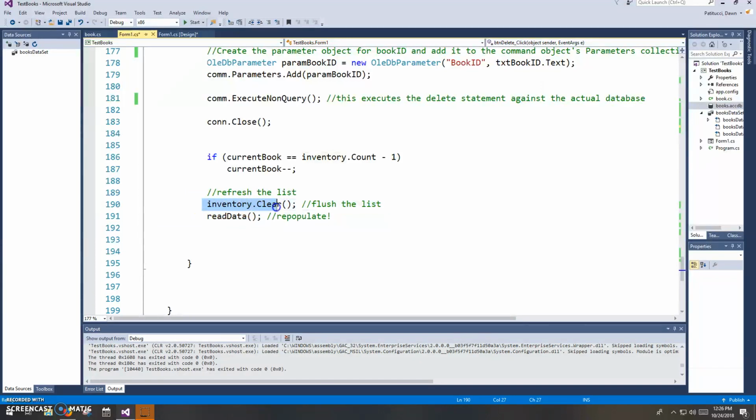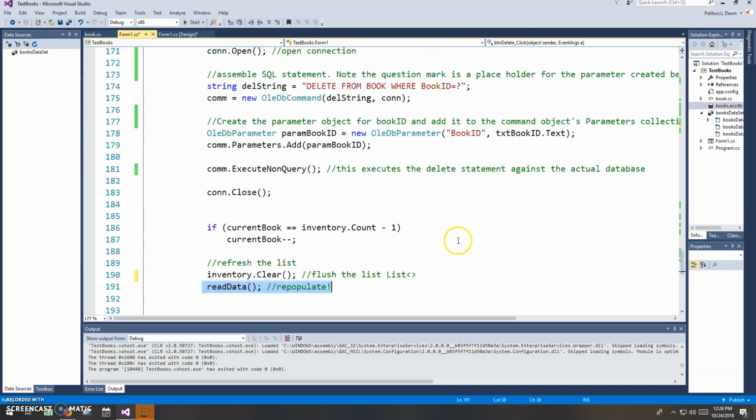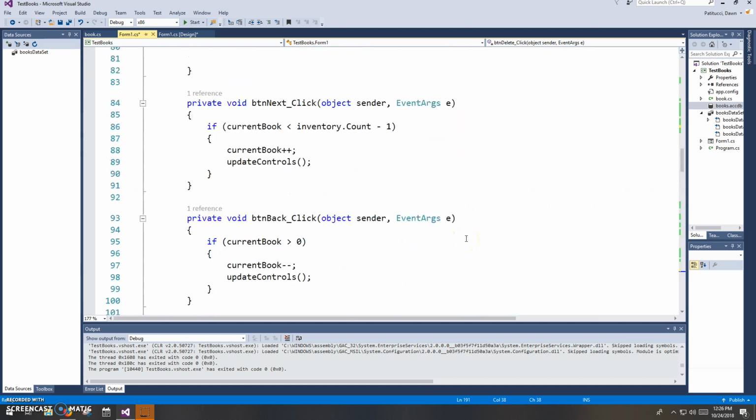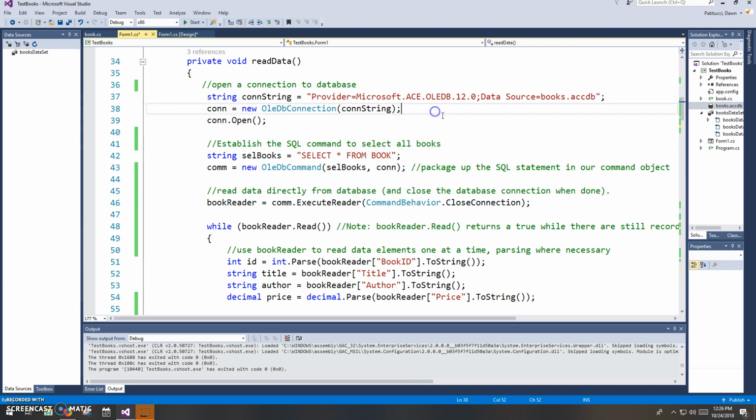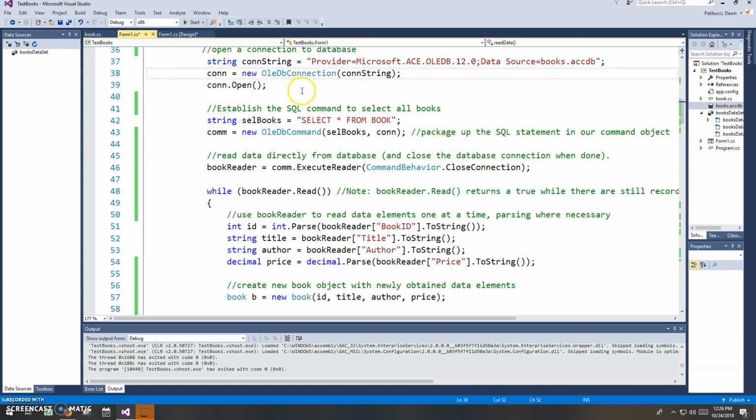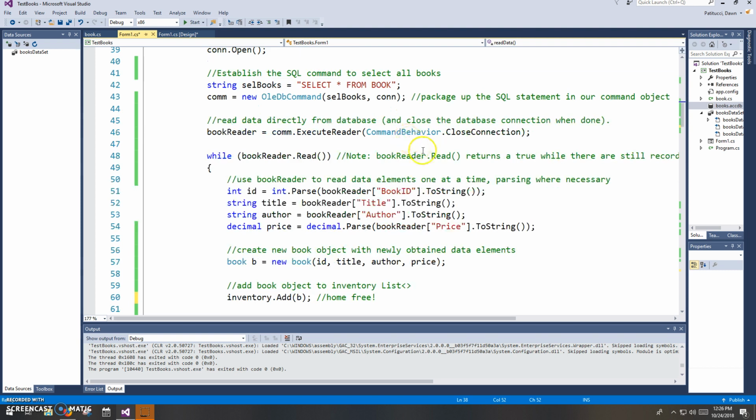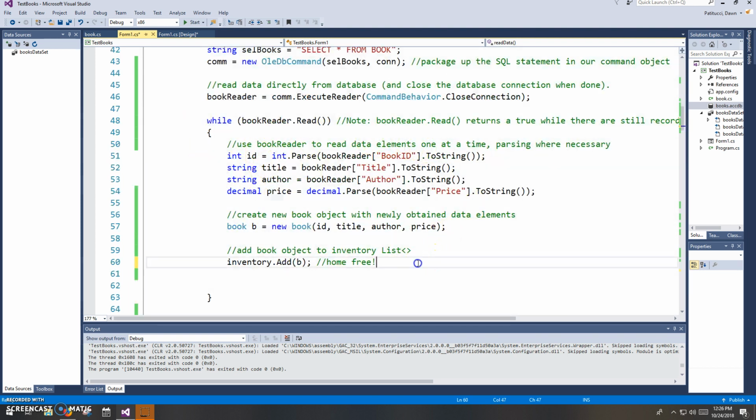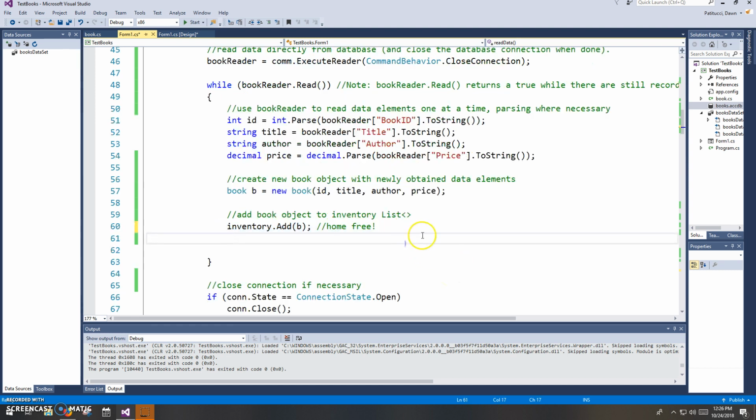So what I can do is, this is the list. It's the list of type book, list as in this guy, that we've known for a while. I'm wiping it out, and then I'm calling my read data method to repopulate that list. So it will go up to the read data that we talked about in the first video in this series. It's just going to reopen that database connection, select everything, and use the data reader to read all those books into the list again. So you want to keep your list synchronized with the data in the data table, and that's why we're doing that. Okay, so in the next video we will talk about the update operation.